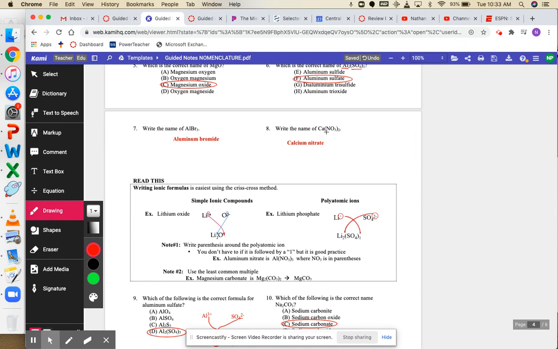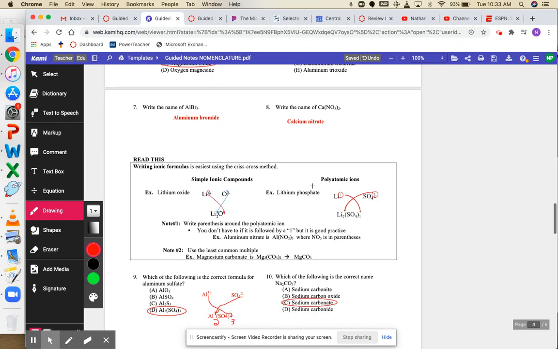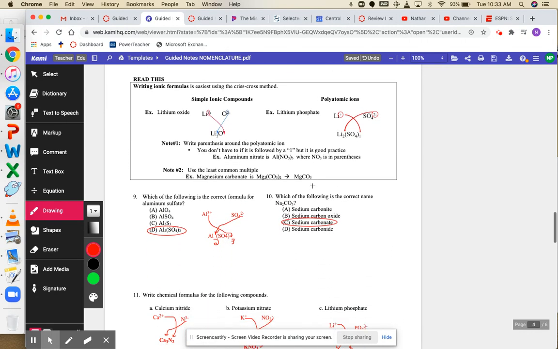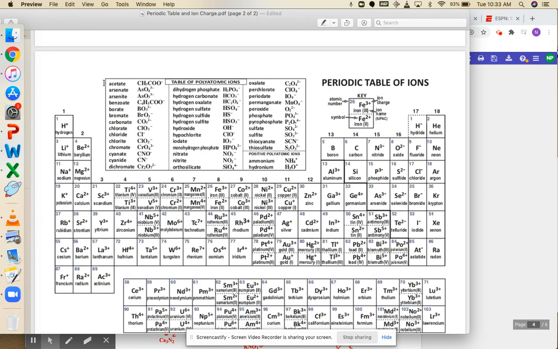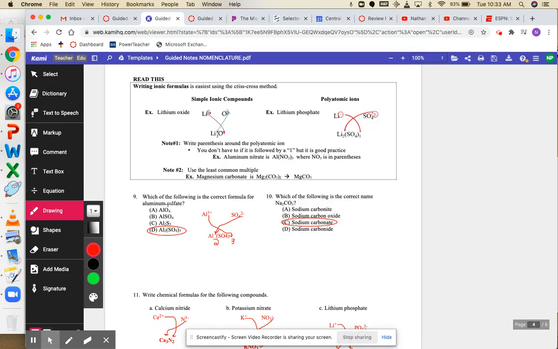Now, you got to be careful because sometimes there are no parentheses, but that's a good rule of thumb. Aluminum bromide, calcium nitrate. Now, naming them is fairly easy. It's actually going backwards that is a little complex. And the key is switching. You are going to use the back of the periodic table for ionic compounds, not necessarily for covalent. And you're going to use these little numbers up here, the ionic charges, and you're going to switch. Ionic charges, switch. So if I've got aluminum, I look on the back of the periodic table and I get Al3+.